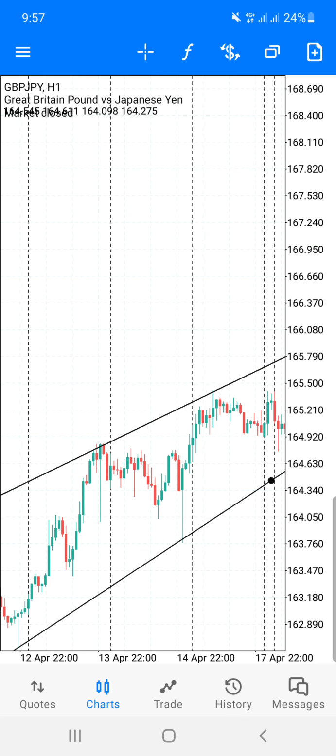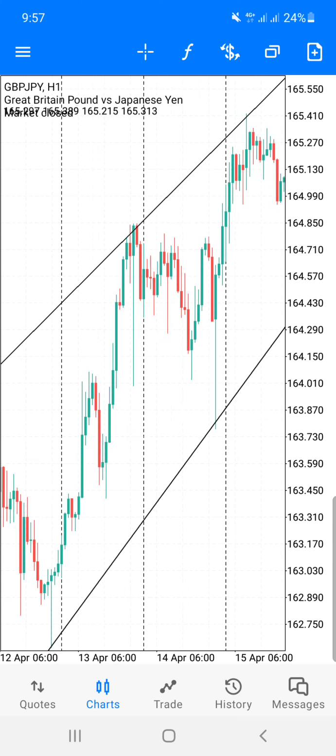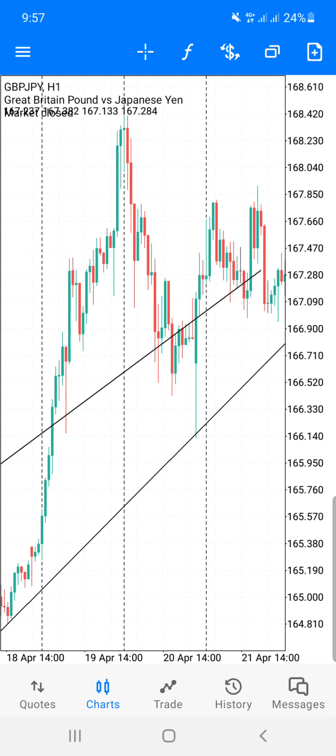Then look at this point where it touched this particular area. This rejection formed on this side, you just mark it out, because price will come down to that area, and look at it. It came back exactly for this buy stop. So like I told you before, price is just repetitive. It's always going to repeat itself. So you just need to take advantage of those points and mark them out, so when price comes back to those areas, the whole thing is easy for you, just like that.